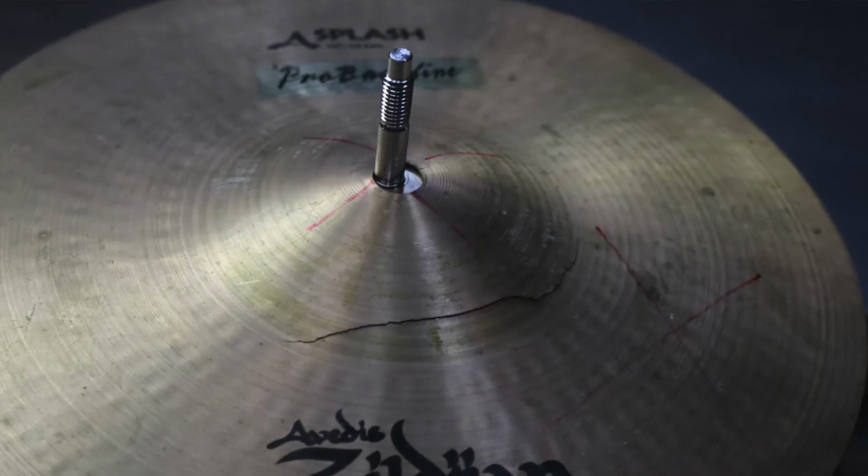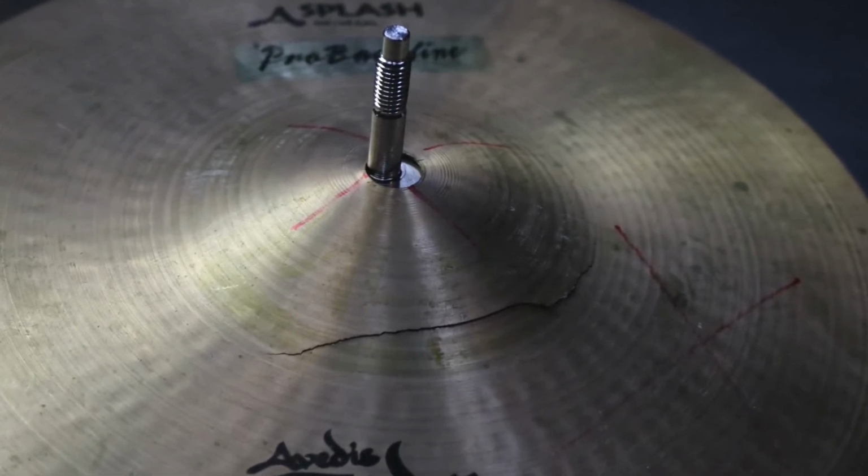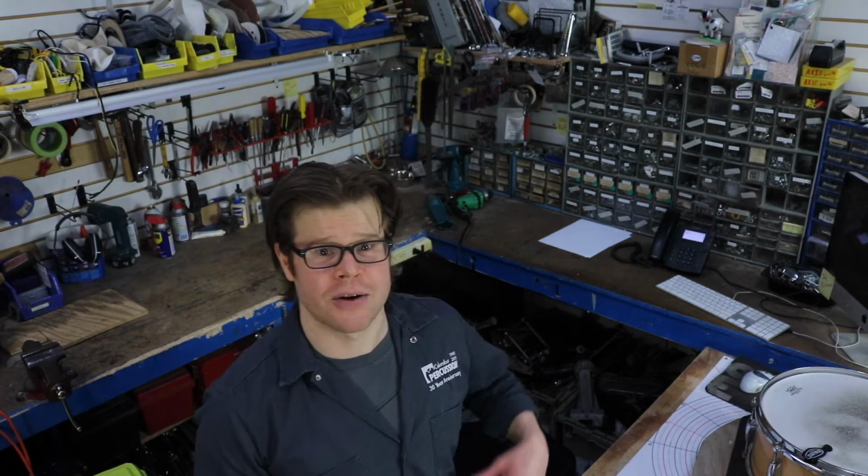Cracks that show up in the middle of a cymbal instead of on the edge of a cymbal are a little bit of a different issue. These cracks need to be drilled out and cut. Repairs on cracks in the middle of a cymbal are less effective than cutting out a crack along the edge of a cymbal, meaning there's more of a chance that the crack will come back sooner if it's repaired in the middle of the cymbal.